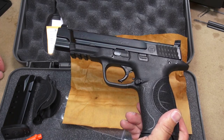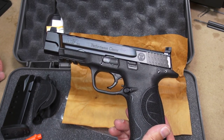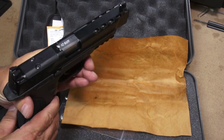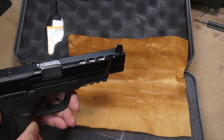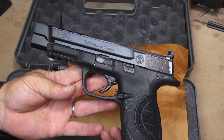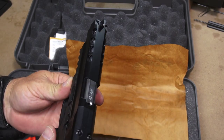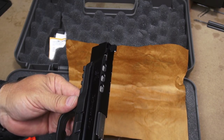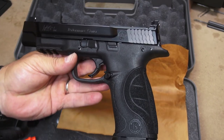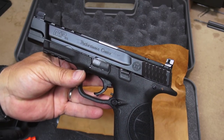The Performance Center M&P 40L CO.R.E ported. There's a mouthful. And it almost looks like a handful. Something tells me this is going to be an awful lot of fun to shoot. So let's talk about just the high level basics. Then we'll get this thing out and we will shoot it.